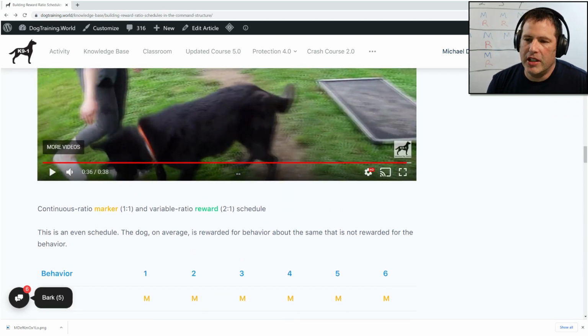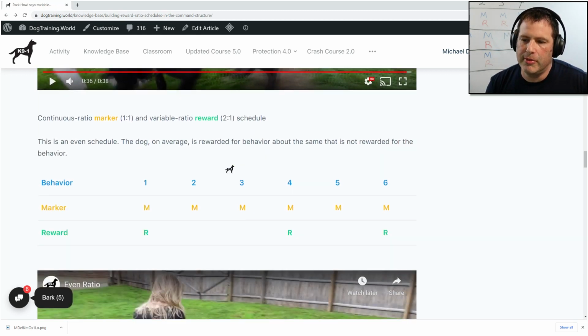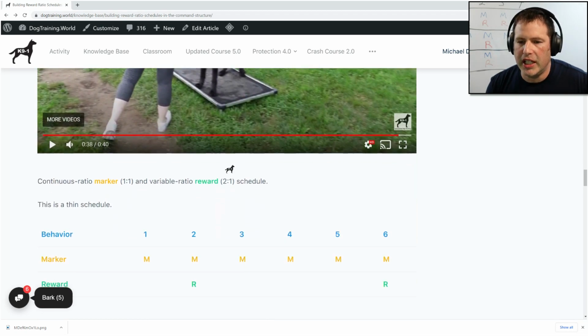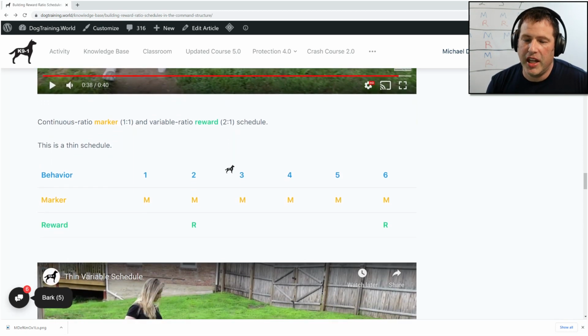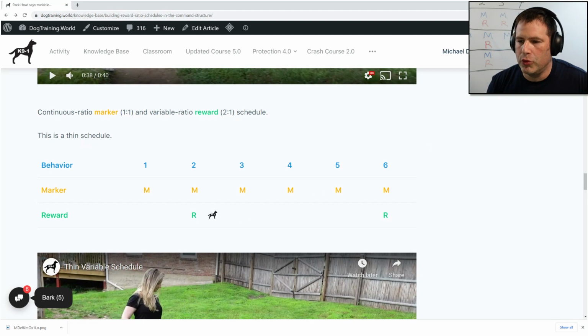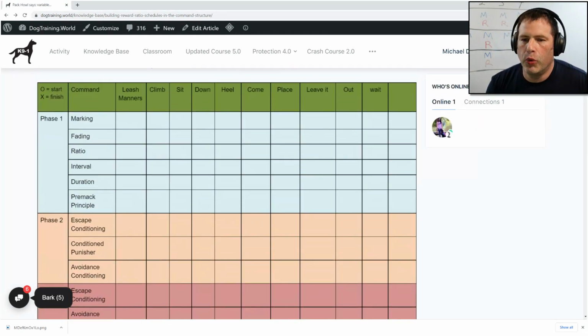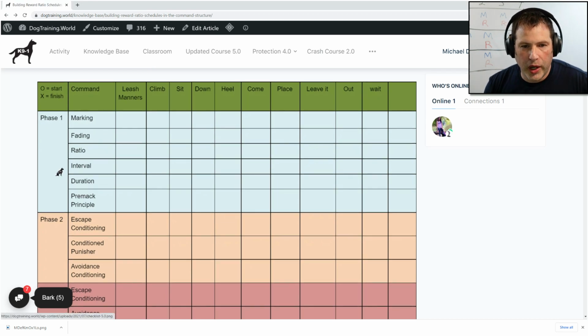And even we're just showing that it's gradual. You go from a dense to an even, and then the thin, all right? This is what we're shooting for. I'm going to zip back up over here. All right. When I'm training, I want to see that a client understands the concept of getting to the thinnest ratio possible with their dogs where they can still get enthusiasm from their dog.